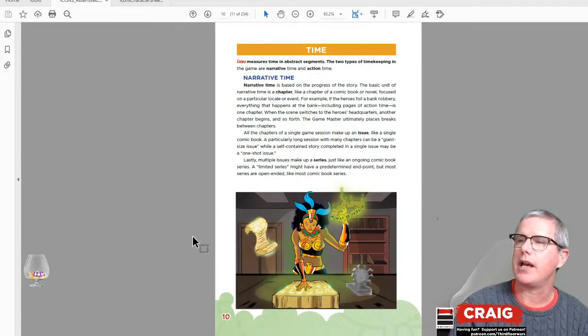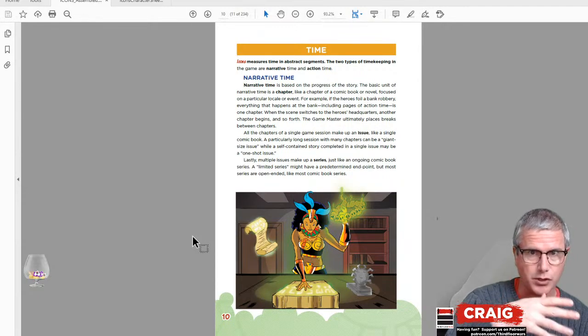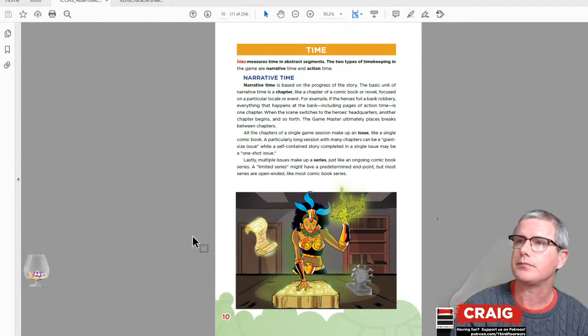Time is measured in abstract segments. The two types of timekeeping are narrative and action. It's kind of like in Star Wars RPG from Fantasy Flight Games. You've got structured time and unstructured time. Narrative time.